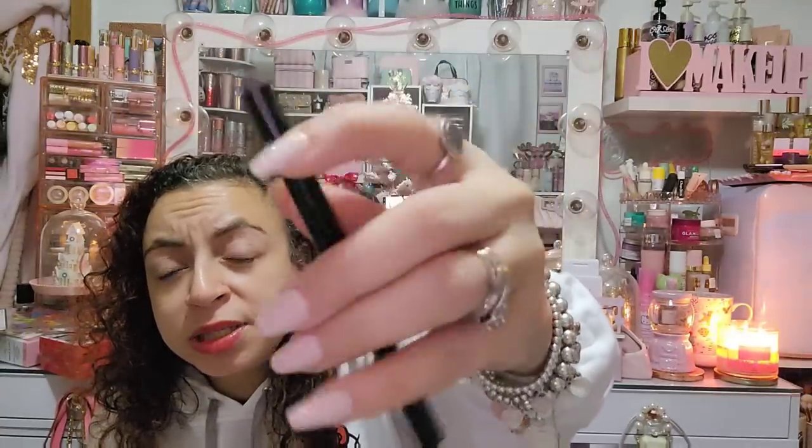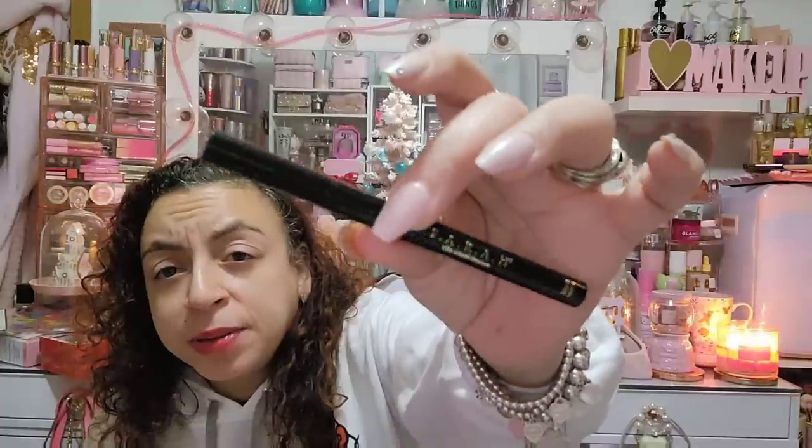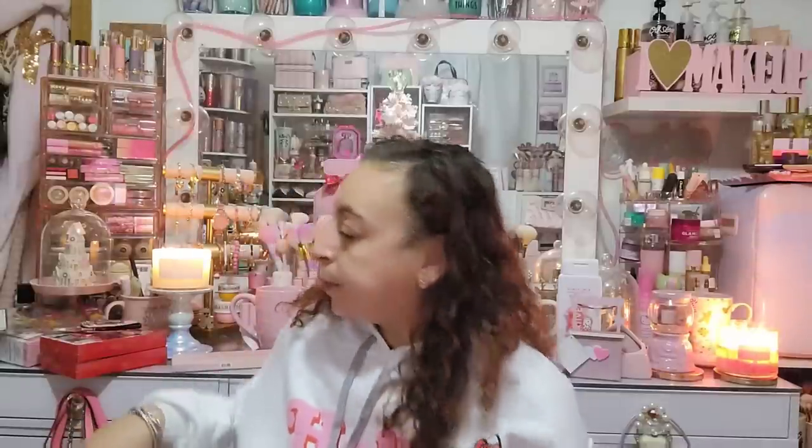That's what the packaging looks like. I won't open it just in case I dry it out or anything, but I'm going to put it in a giveaway. I do have a Too Faced liquid one that I am holding on to because every now and then I'm like, I'm going to try this and I need to have one just in case that day happens and I do it so perfectly. I've heard that the Too Faced one is a really good one if you're bad at putting on liquid, that one kind of helps. So that's everything that I got from Boxy this month. Thank you to Boxy, as always, for sending that over.